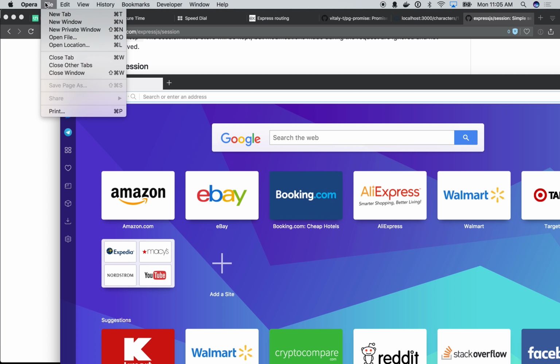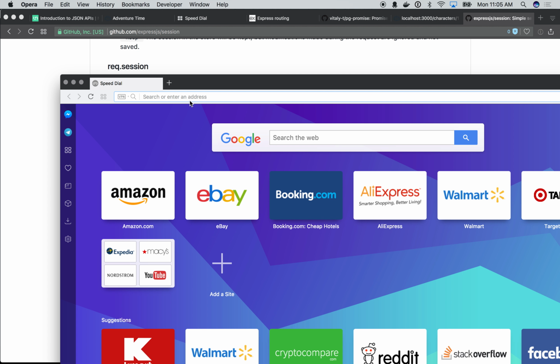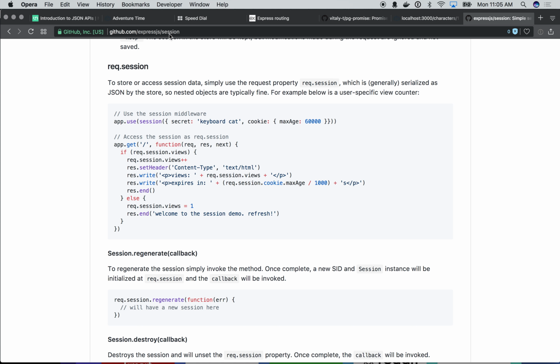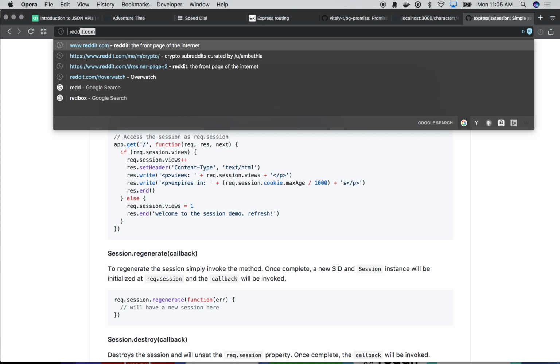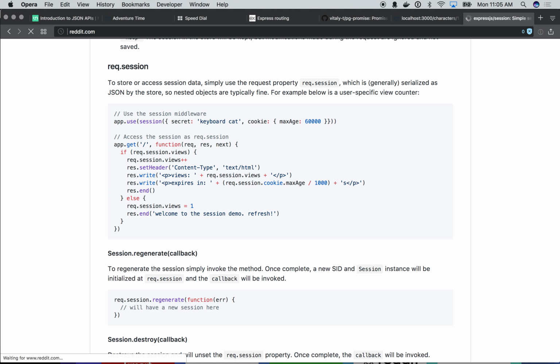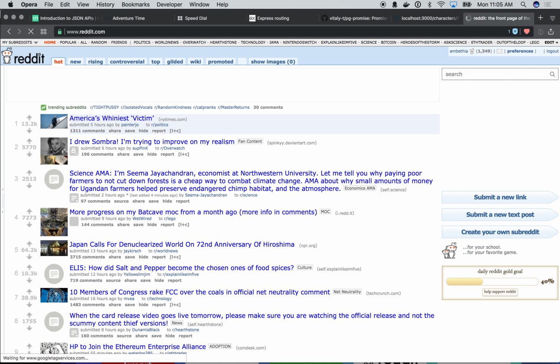Or you can just go to File, New Private Window. So everything that you do in this window is going to have totally different sessions than the other browser window that you had. So if I go to the same website here, if I go to Reddit up here, I'm going to be logged in, right?